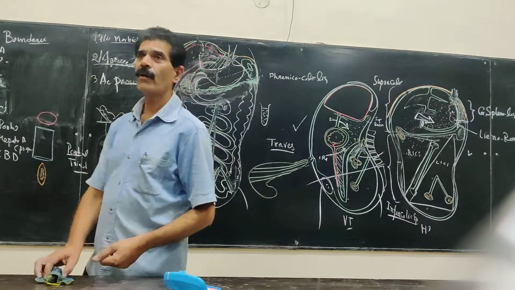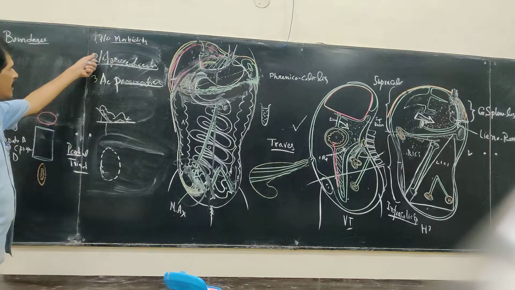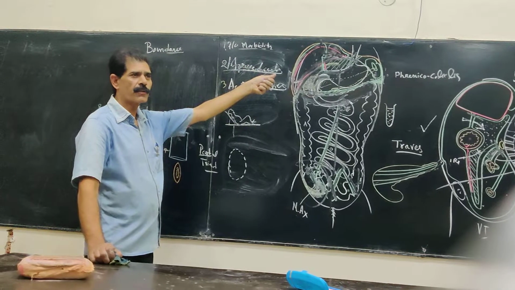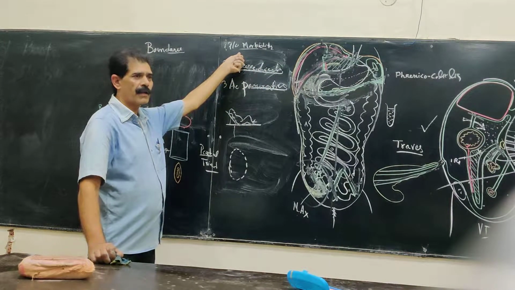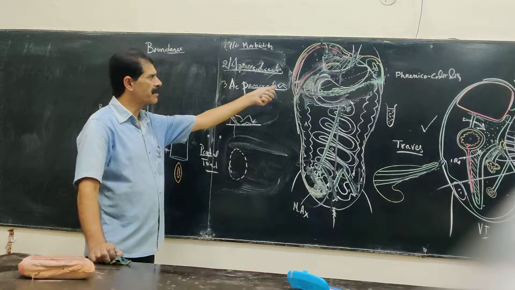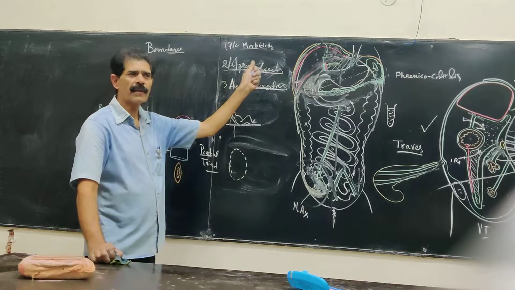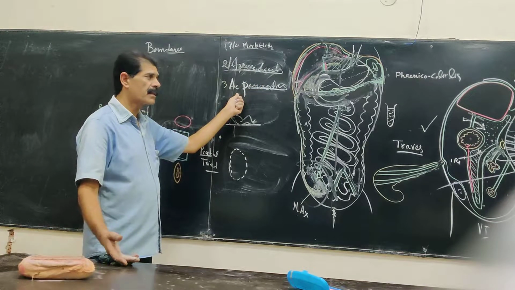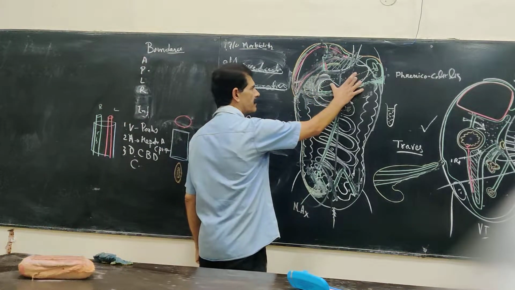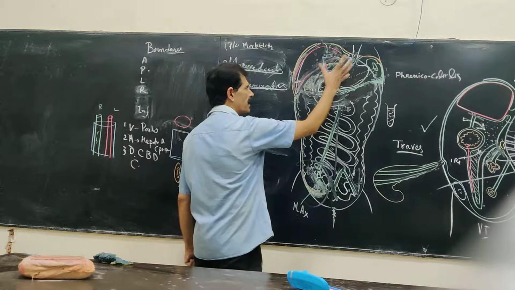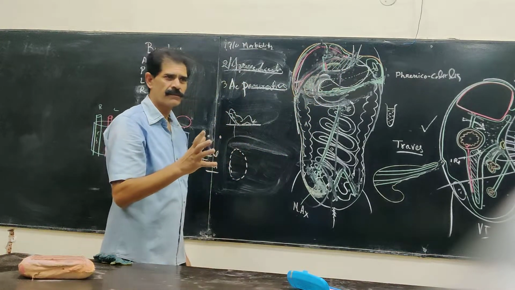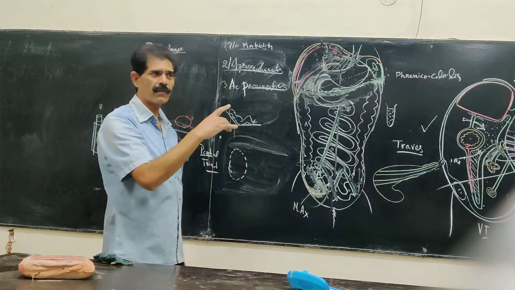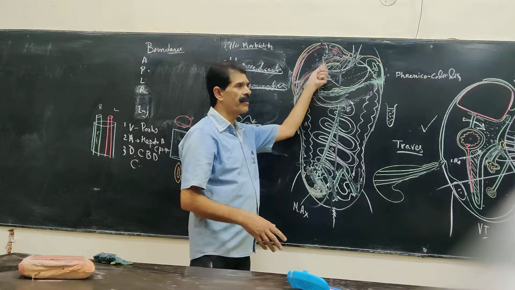Now comes the applied anatomy of the lesser sac. Same as we have done, the Morison's pouch is related to the lesser sac, to the foramen of Winslow. The same thing you can write down. Same with appendicitis: first it will fill the Morison's pouch, then it will go into the lesser sac, and the patient will present with epigastric symptoms. Then pancreatitis: the pancreas is lying just behind the lesser sac, and oozing is here. So first the infected material will be collected in the lesser sac. With perforations of the stomach and the inferior vena cava, the contents will be here, and the whole of the lesser sac will be filled with blood.